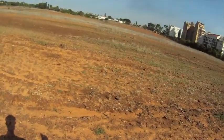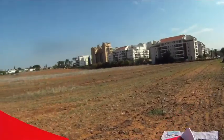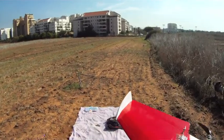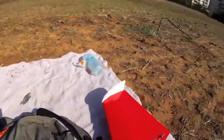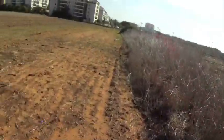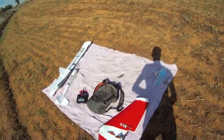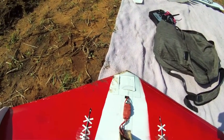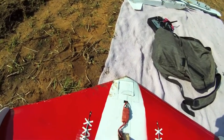If this doesn't work, I'll probably... I just think that the prop might be on backwards right now, so we're gonna quickly wipe down my hands a bit, pull out this thing that I have in my pocket, change the prop around. That's what feels wrong with this, that this prop is set up backwards.